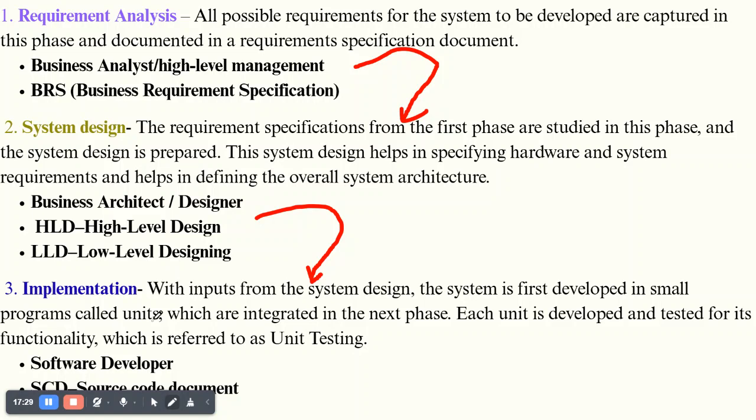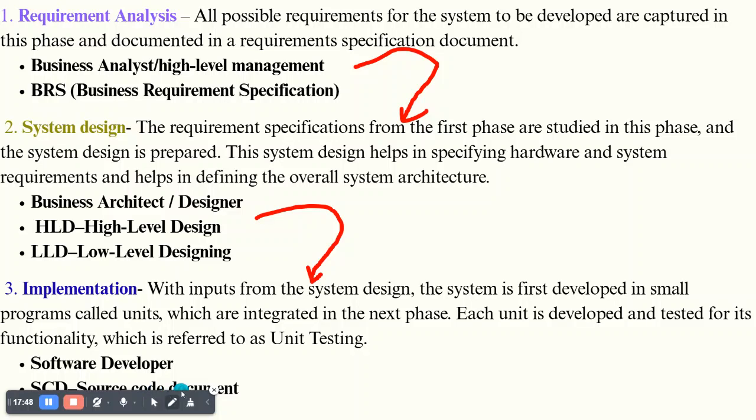Okay, it's fine. So it's known as unit testing. When all the different units come together and are integrated, at that time we perform integration testing. Got it?